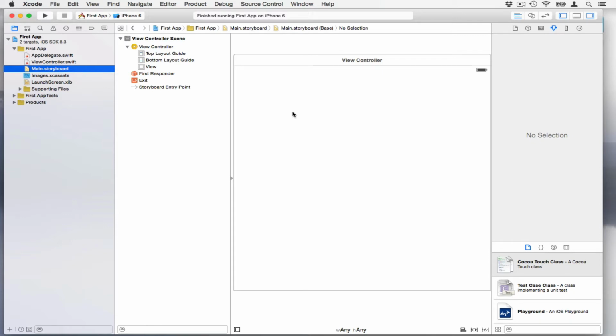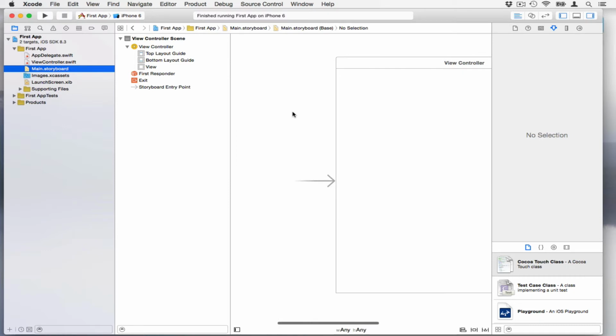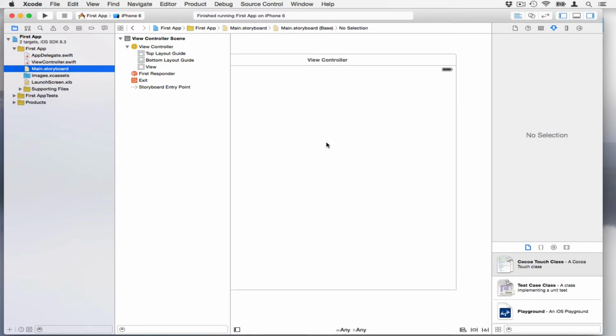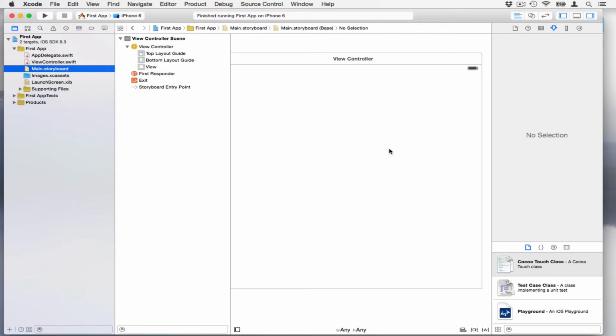Now a storyboard, just like in the movies, basically tells the story of your app, where it all starts. You can see that here, the entry point. This is the first thing that will be shown. And as you can understand, you might have many more screens. An app often has more than one screen. And in this storyboard, you create all those screens. In this video, we'll be using only one screen, this one.